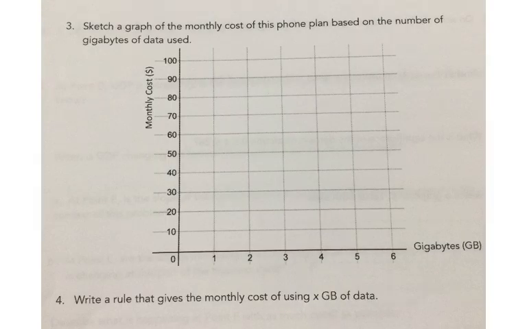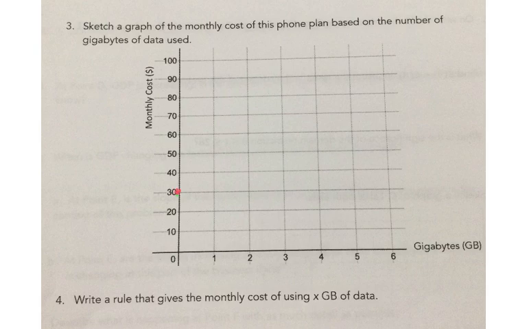So how much would I pay if I use 0 gigs? That's incorrect. I'm on the plan. I just didn't use any gigs. See, this is what I mean by prorated. I pay $30 to be on the plan. So if I use no gigs, it's $30 still.